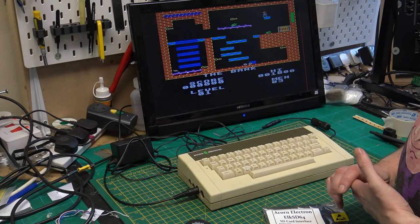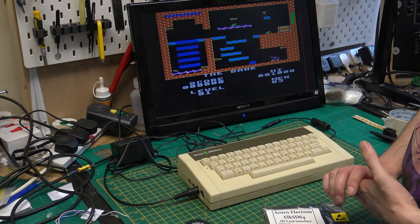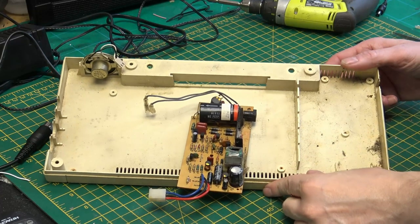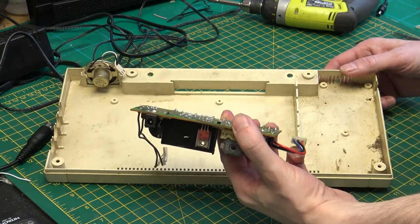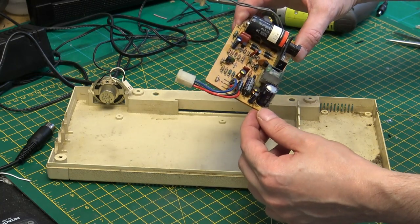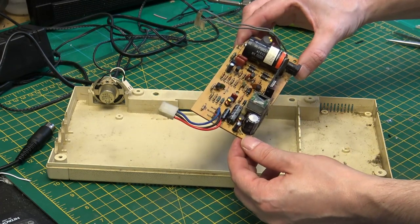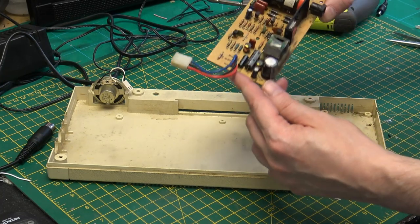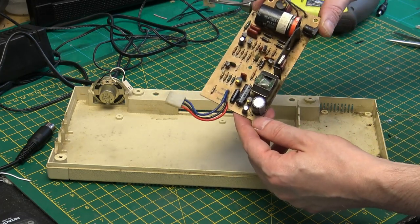But I'm pretty happy that we've got the Electron up and working and got rid of all of the corrosion that was in there. So I've just taken the base off. We have the power supply, just needs a bit of a clean down. I don't really see any damage or corrosion on there. The caps all look okay.